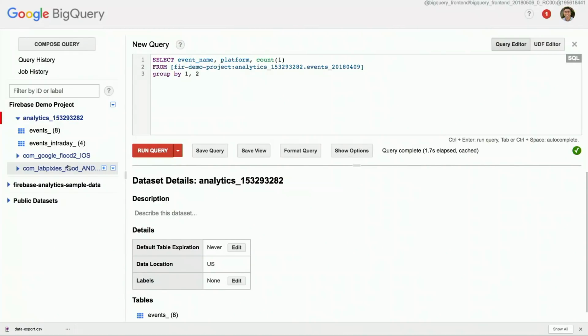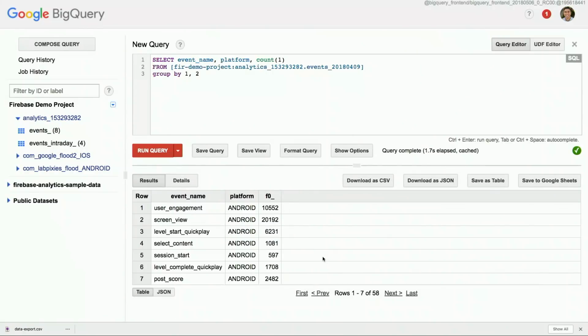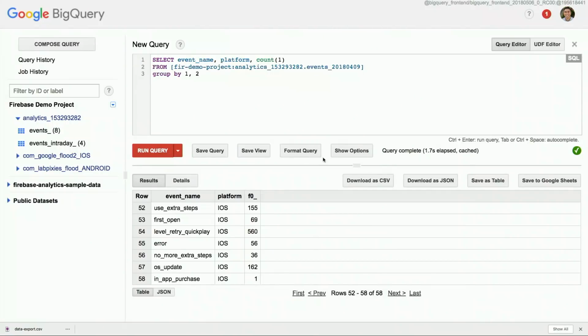Going forward, and keeping with the theme of project-level analytics, Firebase will export its analytics data to a single project-level data set, and all the data for all of your apps will be exported into that single data set. This will make it much simpler to run queries across your apps and to join data from your project with external data. I'll run a quick query here just to show you a simple example of how it works. This is a count of events broken down by event name and platform. And I'll run the query, and it usually just takes a second, and there you go. It's a count of the events for Android, and if I scroll through, you'll see the iOS events as well.